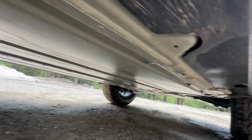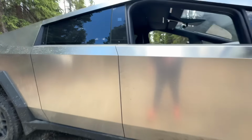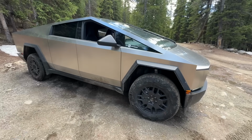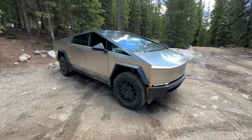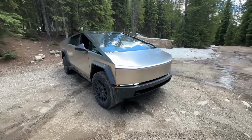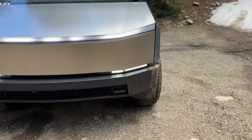And basically underneath, we've got just one flat big pan where the battery lives. And that's always a little bit worrisome out here in Colorado when you're wheeling an electric vehicle. This has about a 30 kilowatt hour battery. And if you puncture that by dropping a 6,700 pound Cybertruck on a pointy rock, you're gonna start a forest fire that's probably not gonna go out for a while. So I always worry about that.